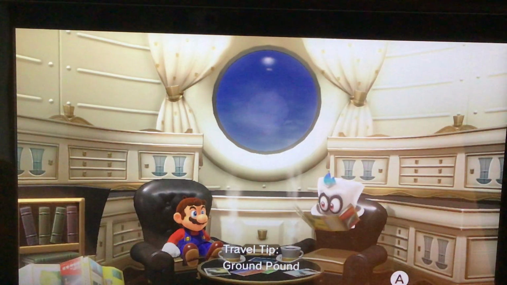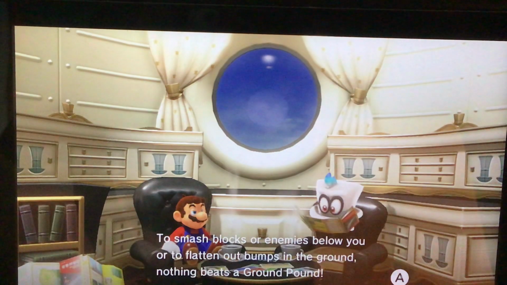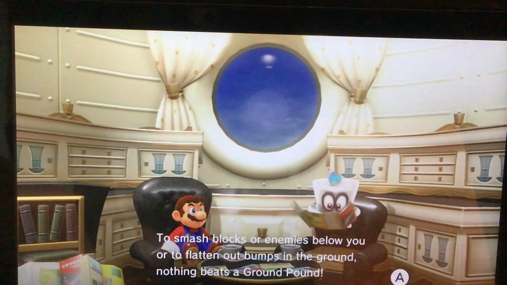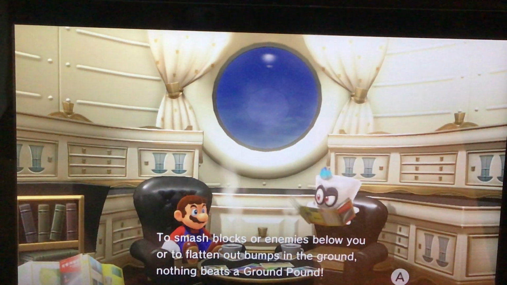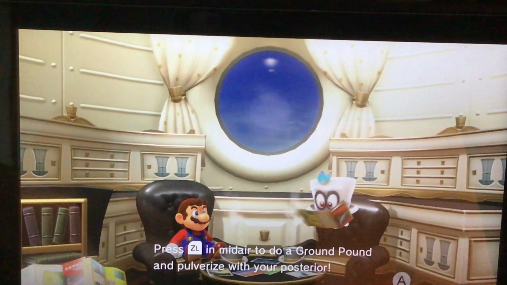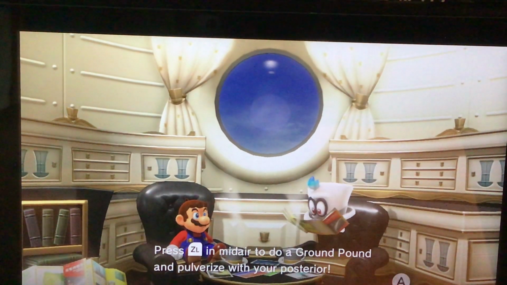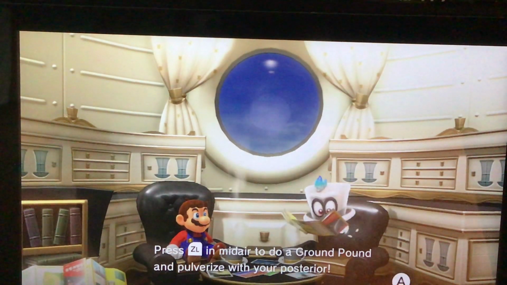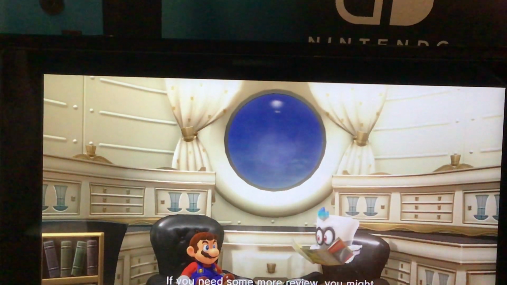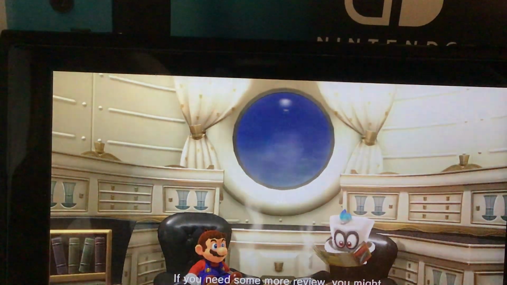Travel tip, ground pound. Okay. To smash blocks or enemies below you or flatten out bombs in the ground, nothing beats a ground pound. Press ZL in midair to do a ground pound to pulverize with your posterior. Well, there it is. If you need some more review, you might want to look in the action guide.